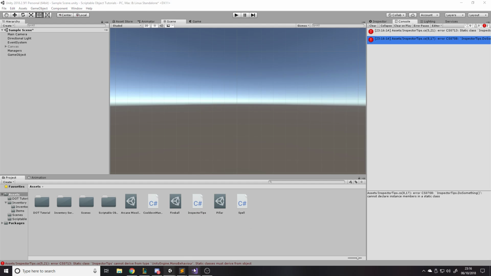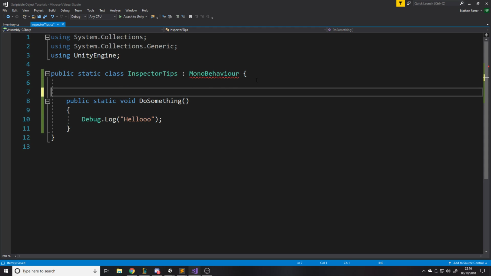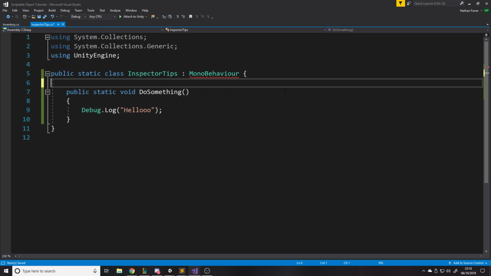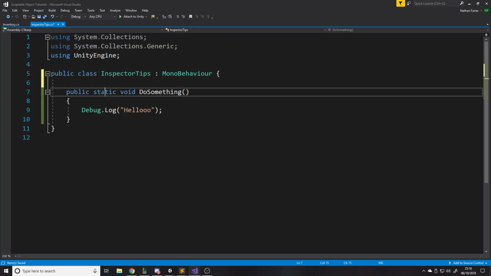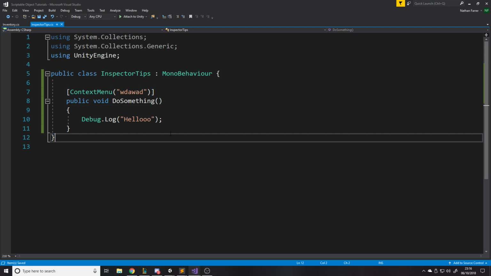Now you cause other problems because when you change stuff, yeah, I've already messed up. Anyway, let's just not bother with that one. It's literally the same as the one I showed you, the context menu, so just use the other one. Use context menu to call things. It's much easier. Context menu. There we go. And then obviously give it a name. That's much better. And then finally, the last one is System.Obsolete.